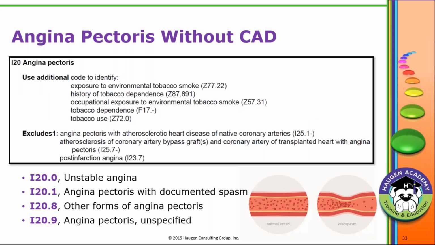There is a code for angina without CAD, and just know that CAD and angina are linked in the index with the word "with," which means that anytime both conditions exist, we assume a cause and effect relationship. But you may have a patient who gets diagnosed with angina pectoris without CAD, and those are assigned to category I20, and the type of angina is your fourth character. That could be due to a vasospasm, which is the picture shown here, or other conditions where there isn't a blockage in the coronary arteries.